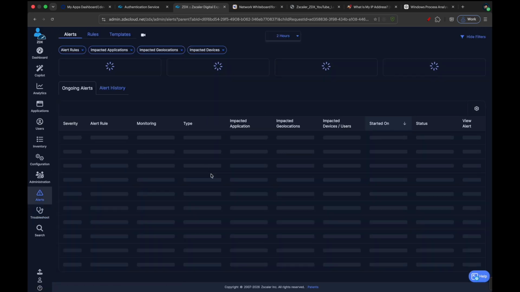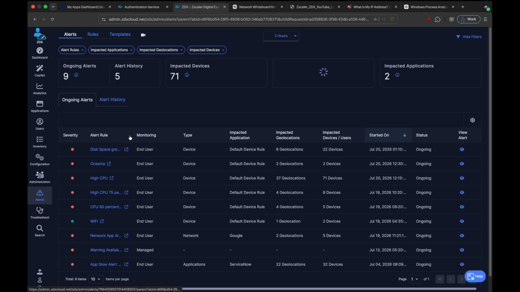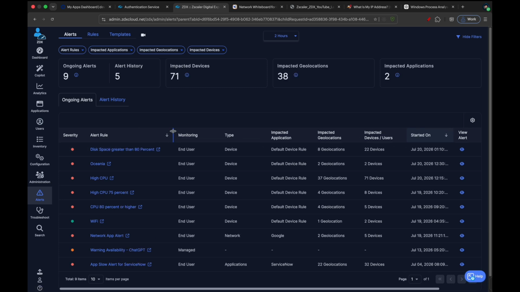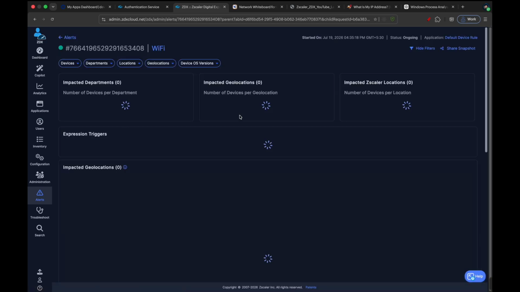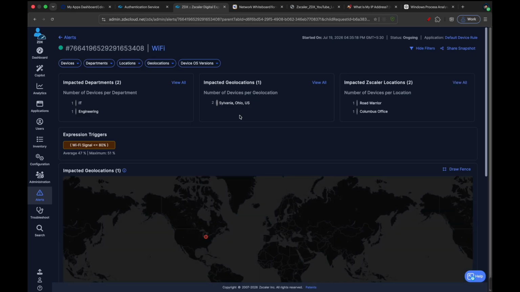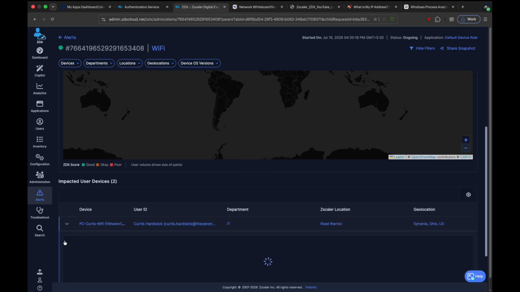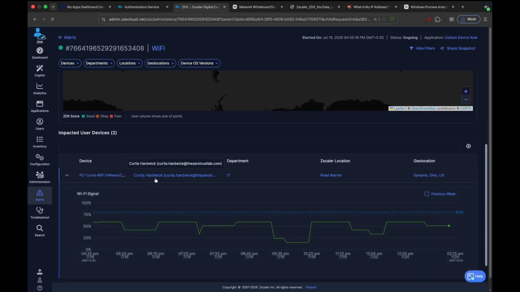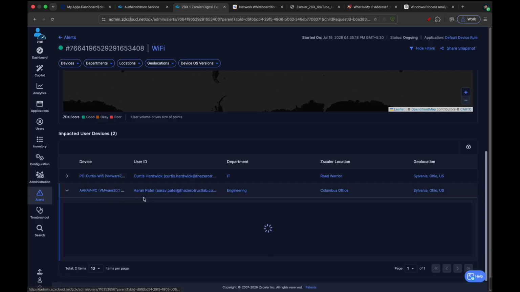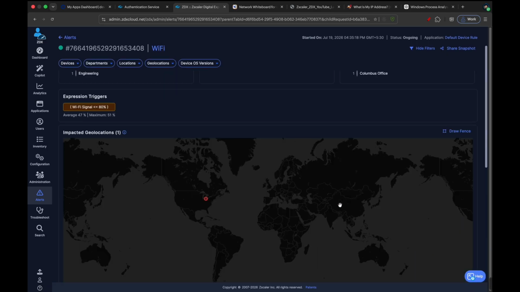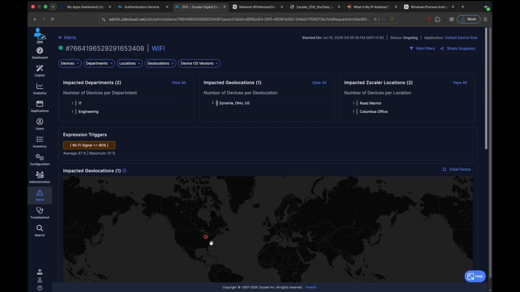So alert is, guys, anything happening in your company will get an alert. Suppose disk space is high, 80%, and you need to identify which end user. Just click on this alert, view alert. Alert is important. This is monitored by your SOC team, right? You see, these are the two users having the problem with hardware. This is the user having 80% CPU utilization. Another user is Arab Patel. This also has 80% CPU utilization. So you can easily identify that this alert is because of that.